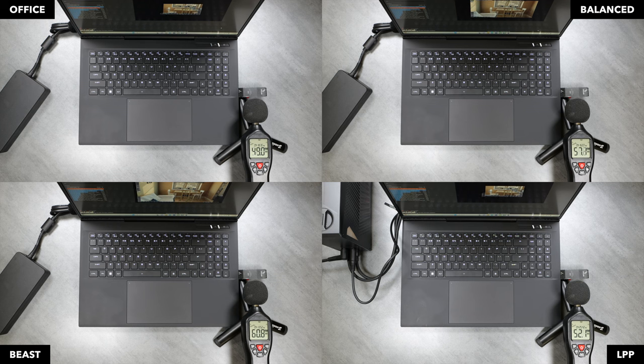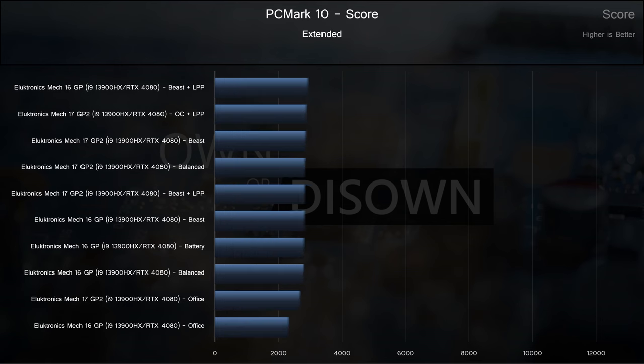Even with their high-performance modes, the LPP does a great job of keeping noise levels in check while delivering that extra performance punch. Speaking of performance, I'm actually going to shut up now and let you all soak in some charts from our testing. Enjoy!